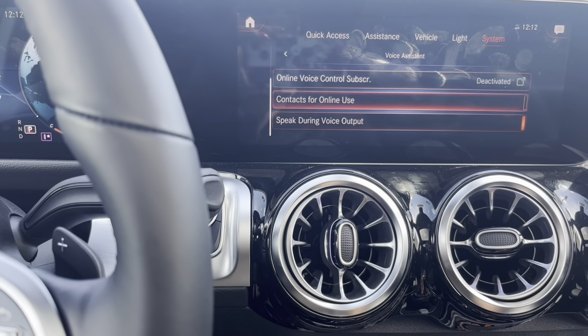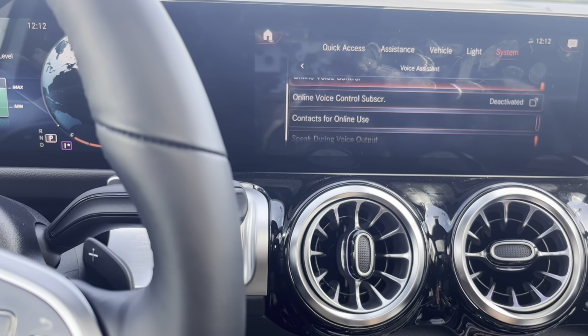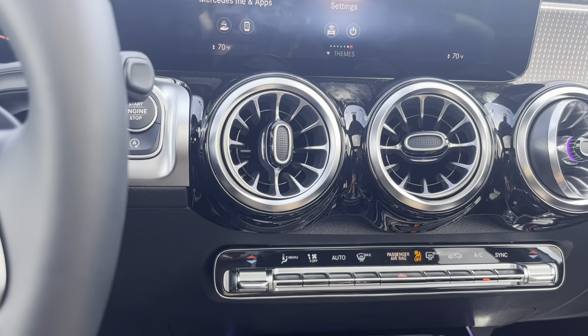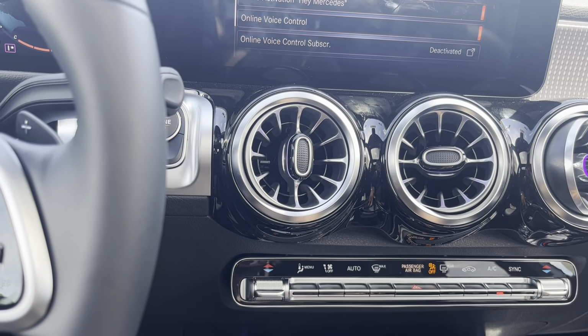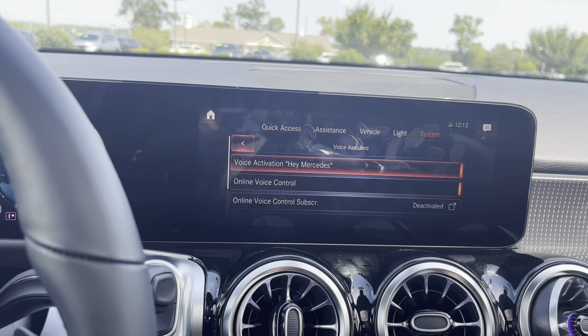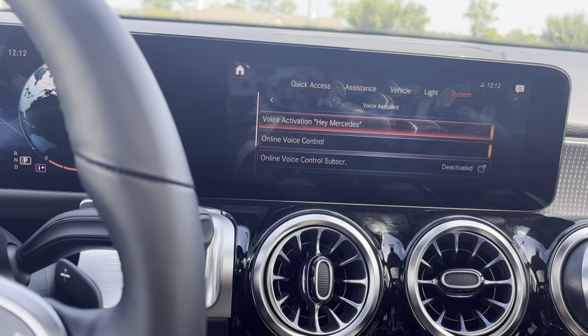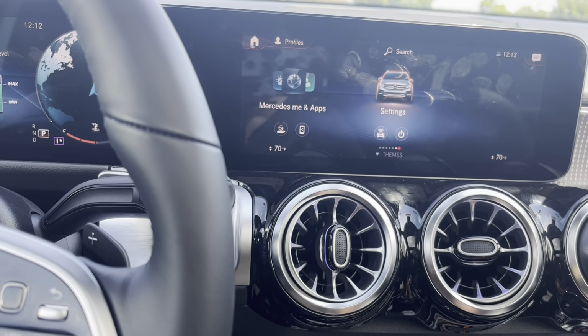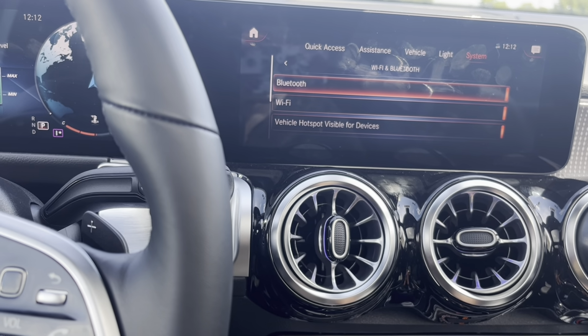This is where you will find all of that. So let's go back. And that's where everything is. Okay, system. So we'll go home, and that completes our tutorial.